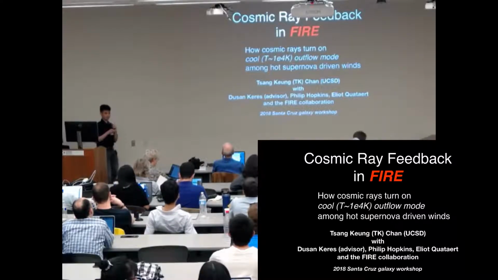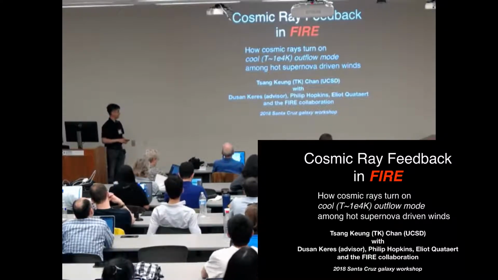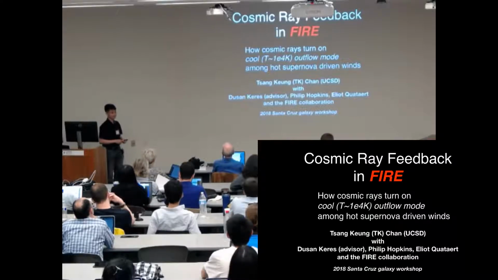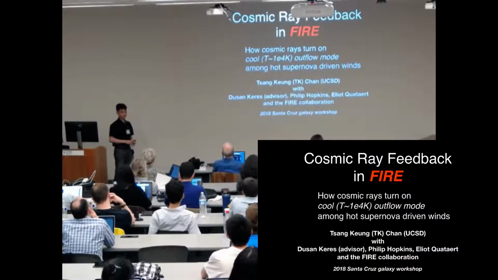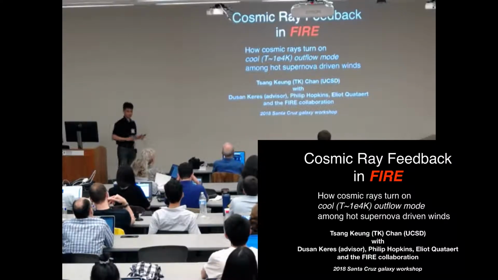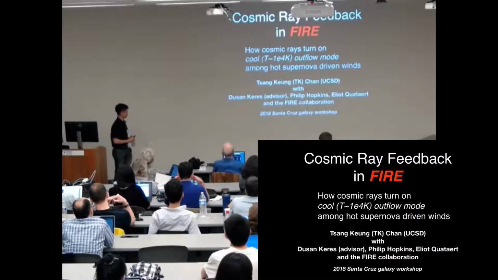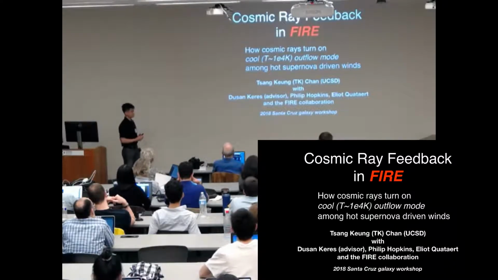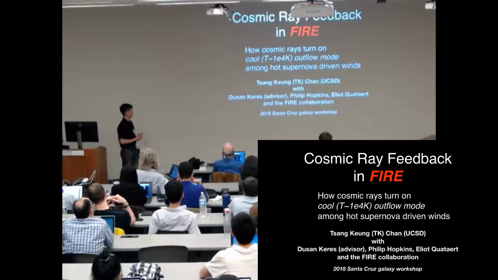Hello, everyone. I am TK Chen, a graduate student at UCSD, working on fire simulation. My advisor is Dusan Keung, and I also work with Phil Hopkins and Elliot, and the rest of the fire simulation collaboration. Today I'm going to talk about cosmic ray feedback in the fire simulation, especially how cosmic rays affect the galactic wind in our simulation.